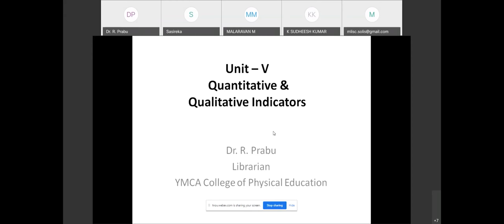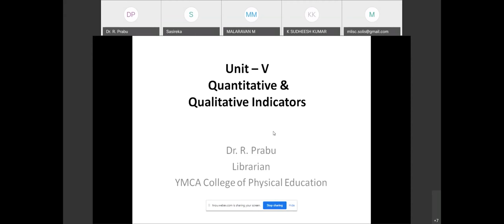Today we are going to discuss the fifth unit. We are going to talk about the quantitative and qualitative indicators in informatics. Once you become a librarian and work in any library environment, these are the indicators that are definitely going to help you practically, and every library is utilizing them in modern days. You're going to learn a lot of techniques, tools and databases from this presentation.